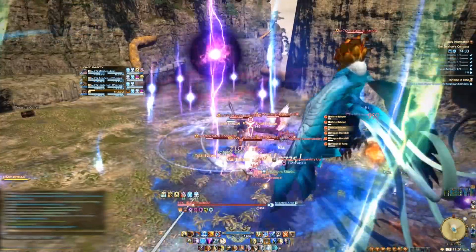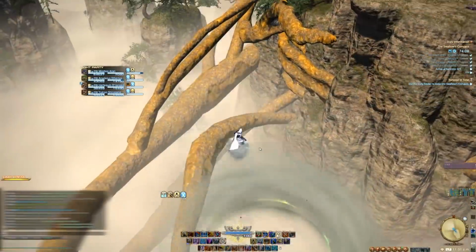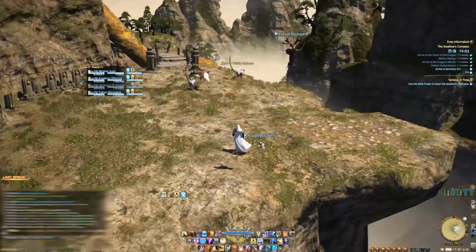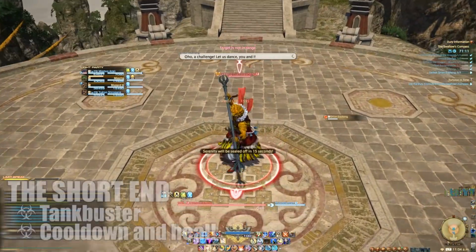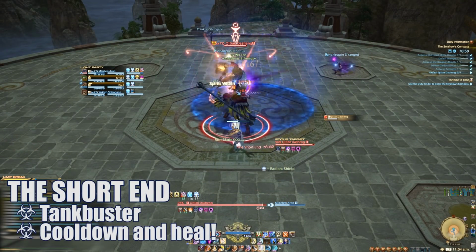This last section of trash is divided by a number of cliff sides that require you to destroy each mob before you can use the wind to travel to the next cliff. Watch out for standard AoE attacks as you burn everything down. The last boss is Kitan Dashing. Anytime he casts the short end, expect high tank damage. Make sure you cool down and heal through this as necessary.